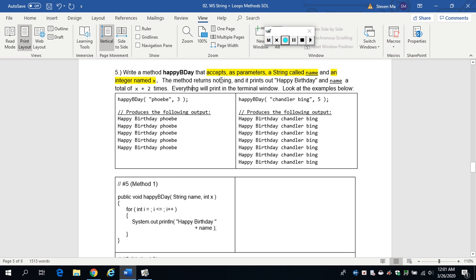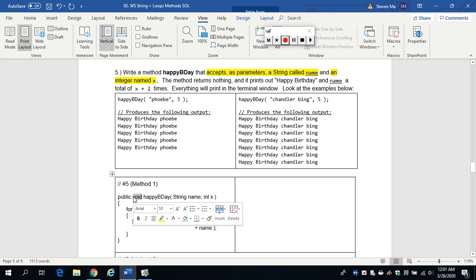The method returns nothing, so because it returns nothing, my return type will be void right here. It's just going to print out Happy Birthday. We use System.out.println so that each phrase will be on a separate line. Remember, println causes you to just hit enter after each phrase.